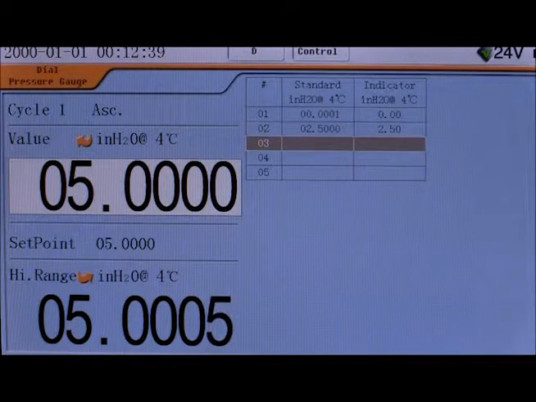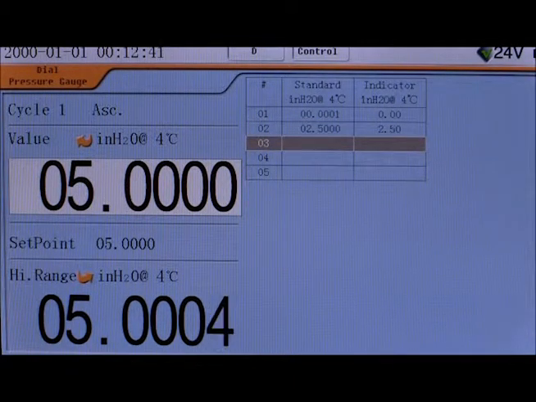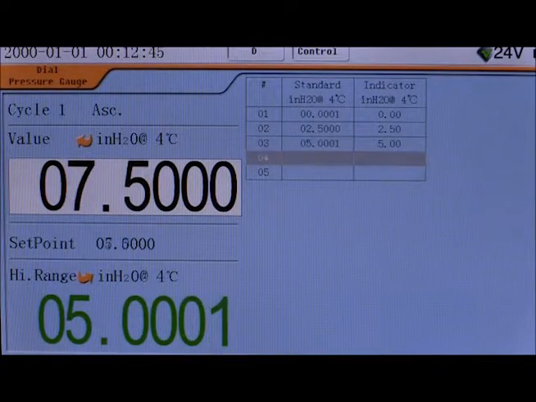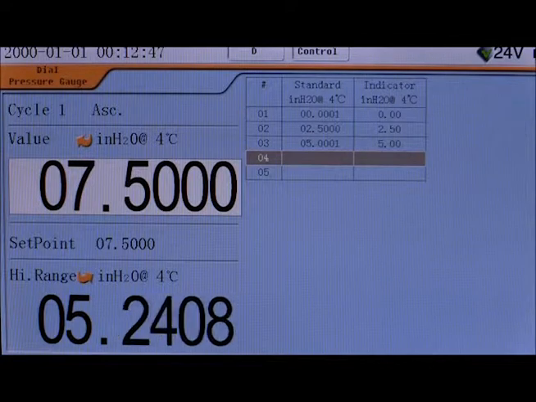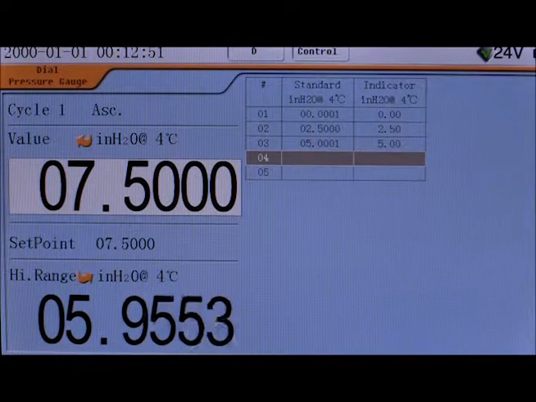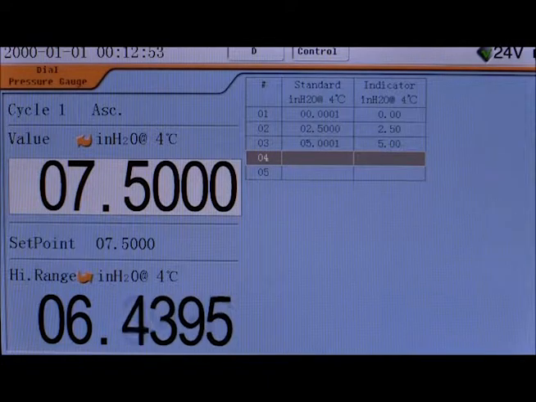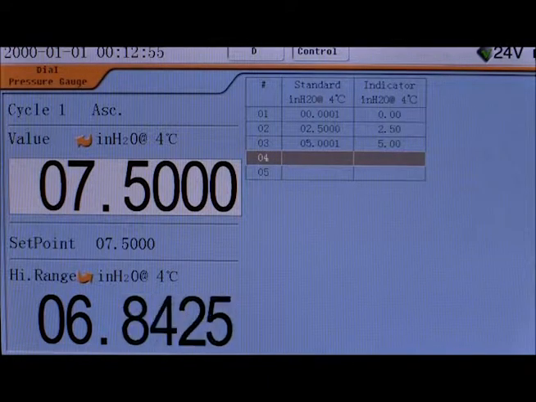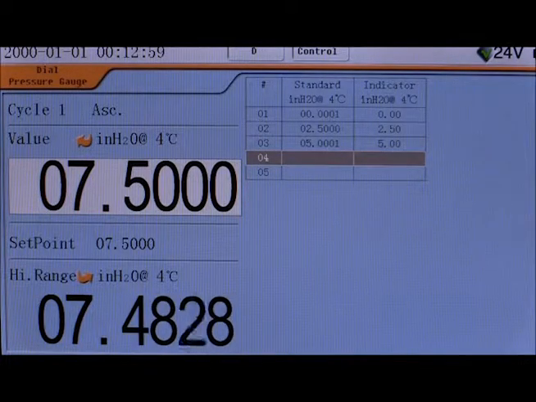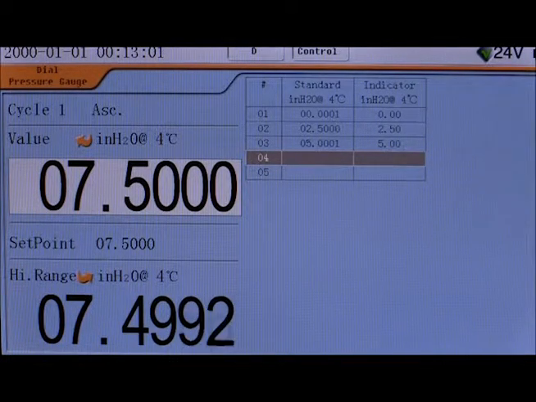The test screen is set up to display the pressure of the 761, which turns green when the pressure set point is reached and is stable. The highlighted box is the reading of the DUT. The 761 is set up to default the DUT readings to the set point pressures. This allows you to make micro-adjustments with the 761 to adjust to the cardinal point and press Enter when the cardinal point is achieved.